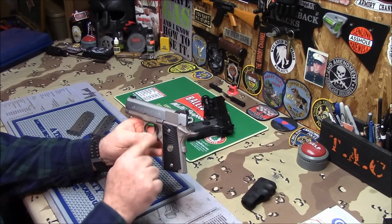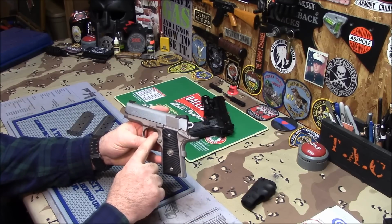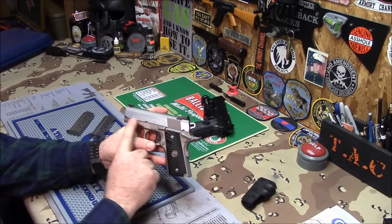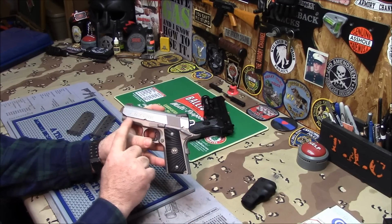It's a lightweight frame, so it's an alloy frame. It's Cerakoted on the bottom. It is Cerakote. I like the black skeletonized trigger. It's got the Colt Defender there. I love that the gun has Colt written on it. It's badass. The horses, the roll marks with the horses are perfect.